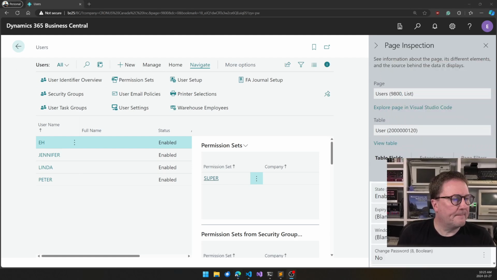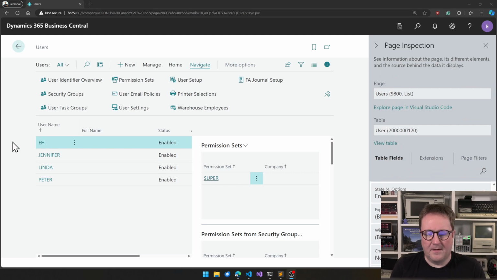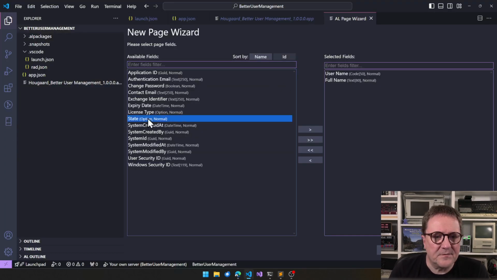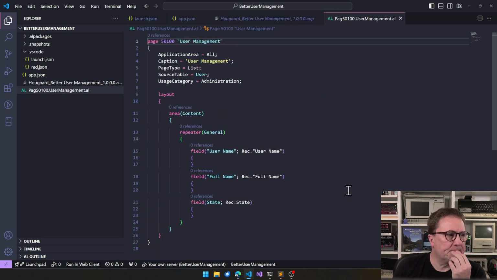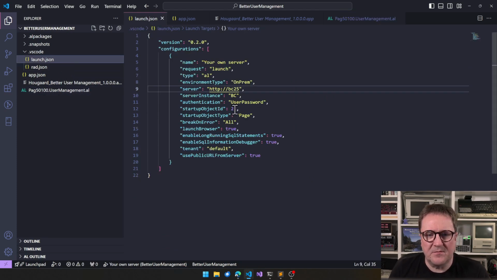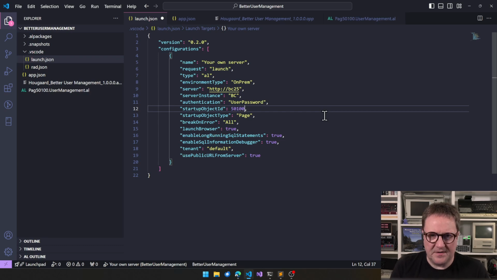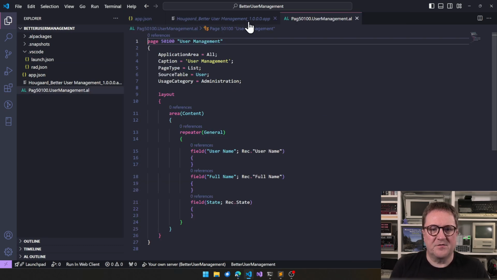Okay, we can work with that. So state, boom, there you go. Now we have ourselves a page. Let's make sure that when we start, this is the page that we are launching on.